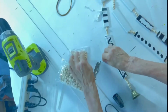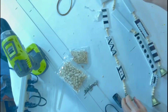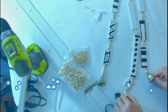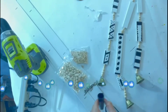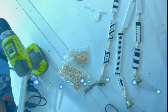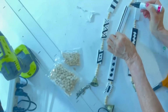I'm really loving this. And together with this up here, oh my goodness gracious, that is going to be beautiful. The other thing I was thinking is that the beads would look absolutely fabulous dyed in like an espresso brown, or you can take coffee and dunk them in coffee and leave them there overnight and then seal them. That would be really beautiful against the black and white.